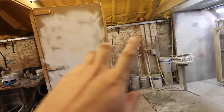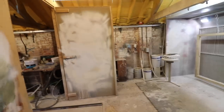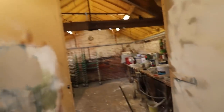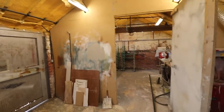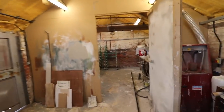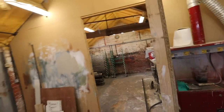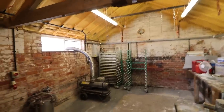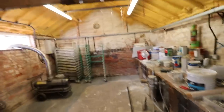So when I'm working on my own, I'll give you a bit of a feel for my spray booth. The booth's over here on the right, and then I've just got what I'm using to paint with and everything on the side of the booth. It's a bit of an old cattle shed, so it's not your most professional spray booth ever, but it's a good space to work in. And then I've partitioned this part of the building off, and through that door I can close this door, and then through the doorway there I can heat this space in here with my dodgy heater, and that's my drying area.